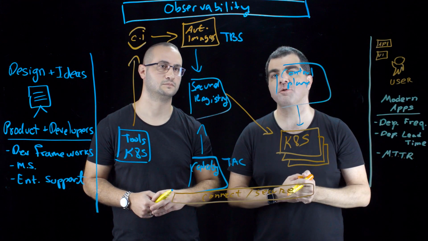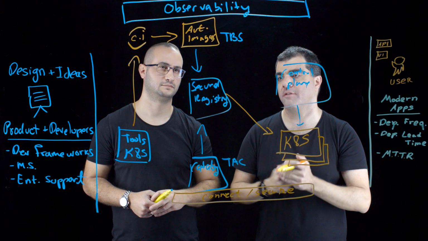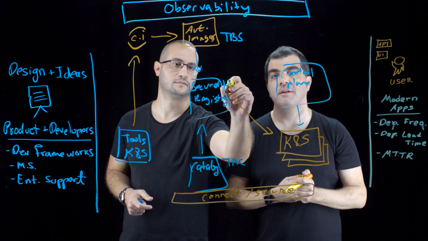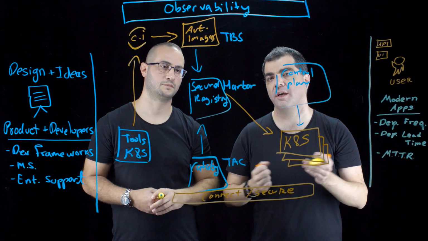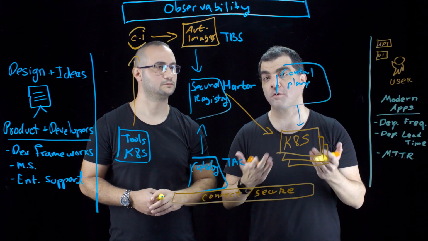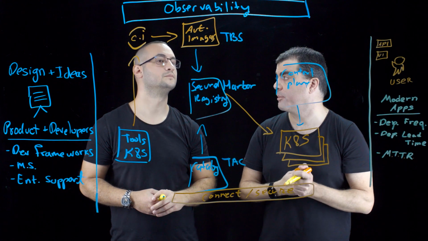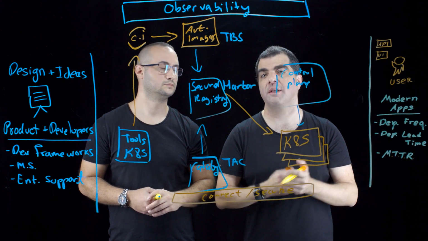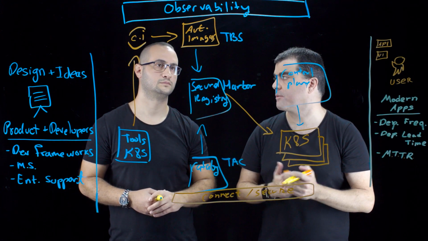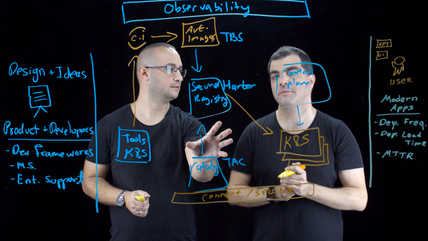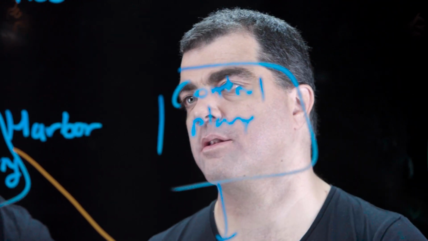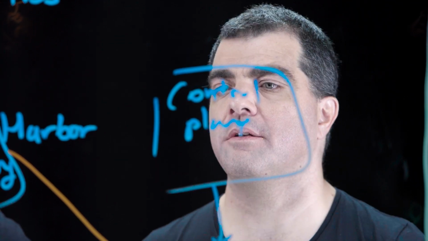Now, eventually you need to put them in some registry, and for that we have Harbor, which is, again, a CNCF project that is open source that you can use to, of course, store your images, but also to scan them for vulnerabilities and to sign them to prevent deployment into a cluster without approval. So you get a full DevSecOps pipeline. Exactly. The secured software supply chain is built into these tools.